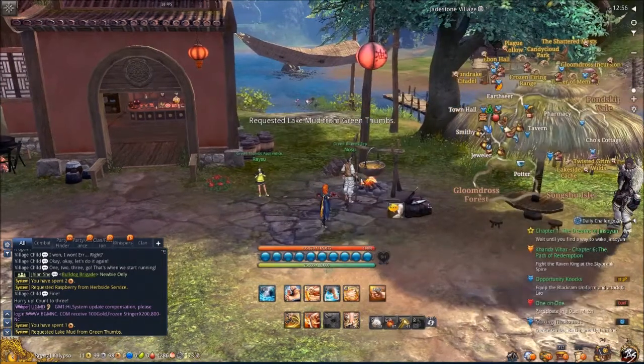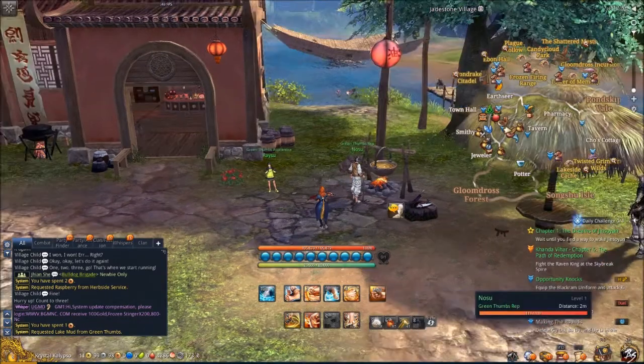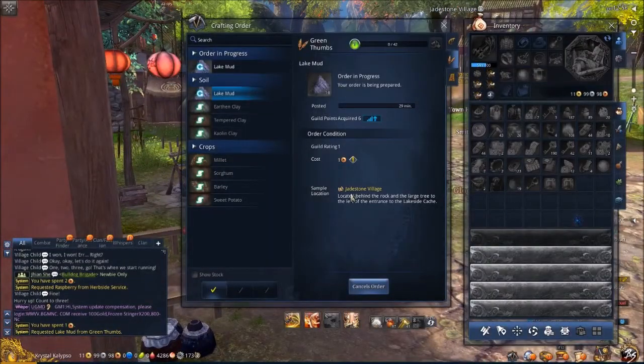And then if you hold down Alt to get your mouse and you go over here, and you hover this icon here, it shows you how much time is left on your orders, so you know to plan your day, how much time you need to spend. So those are Green Thumbs and the other Herbside Service.